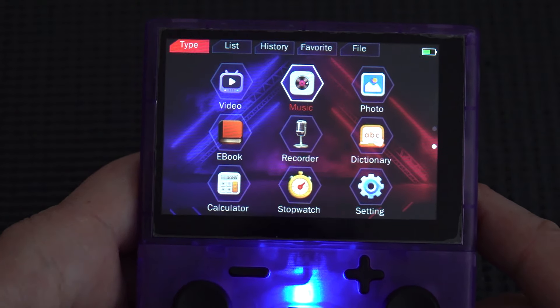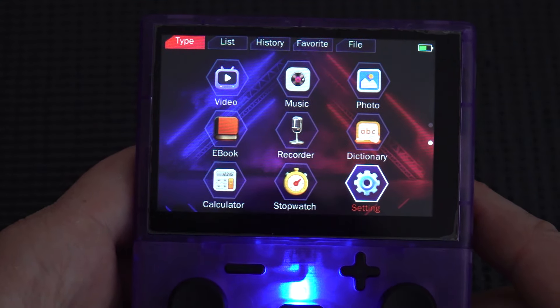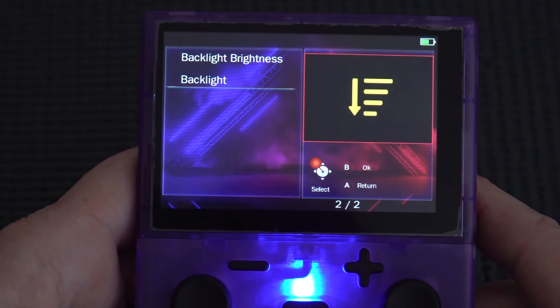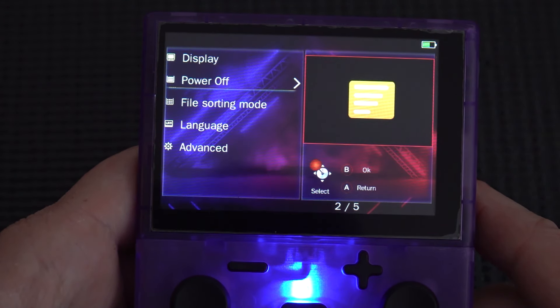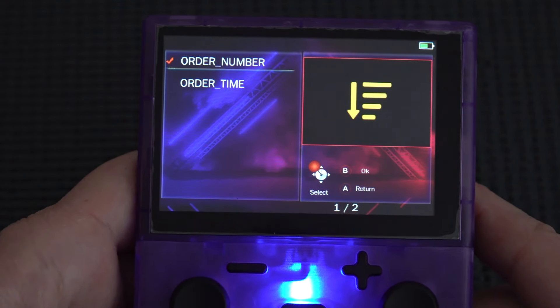Going to the next page — because you have two pages — we're having Music, Photos, Dictionary, and here we find Settings. Under Settings we have Display Settings, Brightness, Powering Off, Idle Time and Sleeping Time which can be adjusted, File Sorting Mode, Language, and Advanced with some information. Here we find Storage and the version number — this is version one. The Keytune can be changed to off or another version. Format the Internal Memory — don't do this, it will wipe everything. Reset will reset all settings. That's what it is when it comes to the menu.